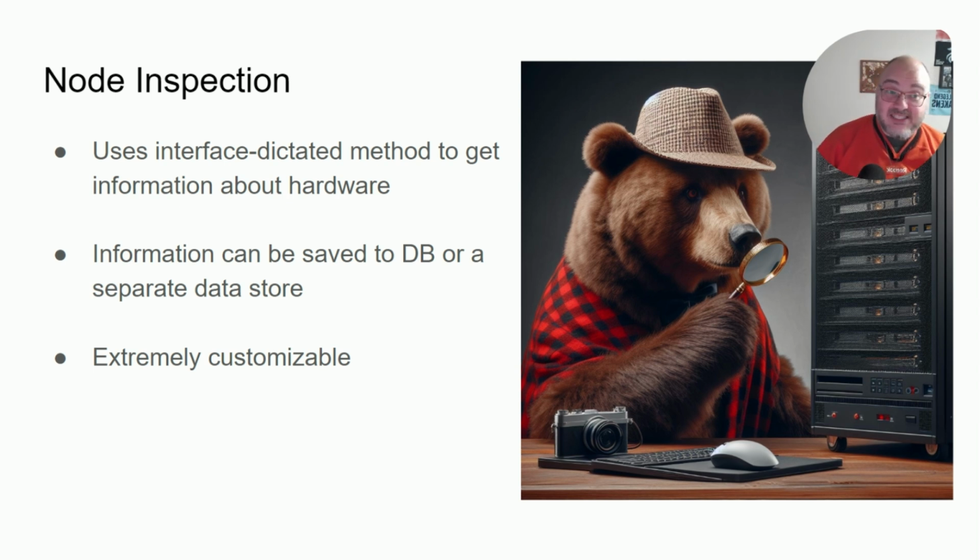So if there's something you need to inspect on a machine that you don't think Ironic supports today, let's talk and we can help you out in getting it working for your environment downstream. Or maybe even if it's something that other people might want to inspect, we can implement that upstream for you.